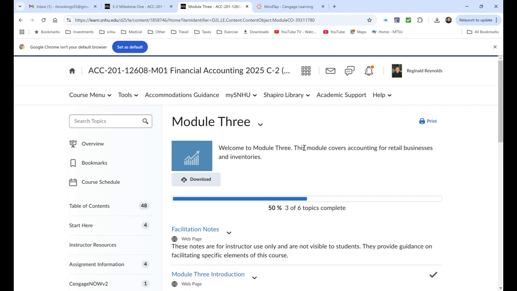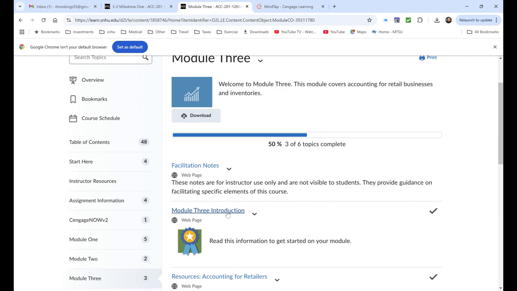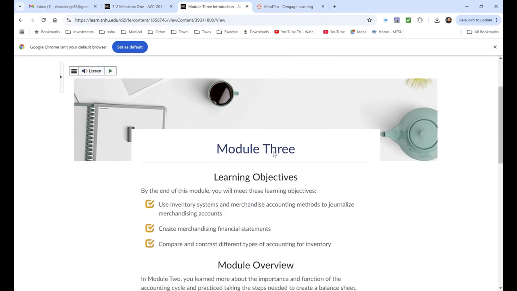Now, these chapters are going to cover inventory and different types of inventory systems. There's first in, first out, and it's not the physical flow of goods, it's just the financial flow of goods. So first in, first out means that the first item you bought is going to be the first item you expense when you sell something. Last in, first out is the opposite. The last item you bought, you're going to expense inventory at that cost, and then you have the average cost. So the two chapters that you're going to be looking at here, let's look at the Module 3 Introduction.